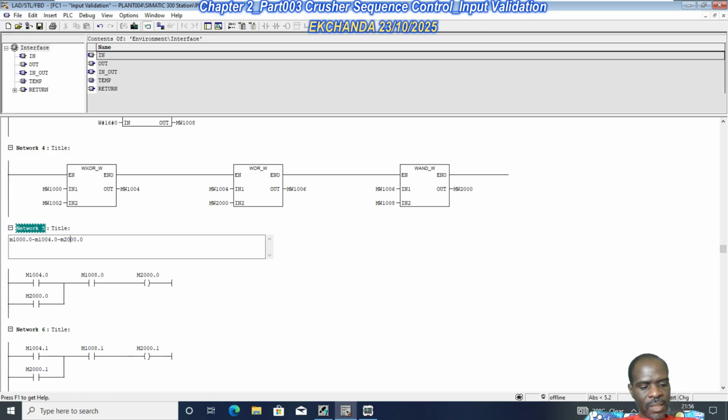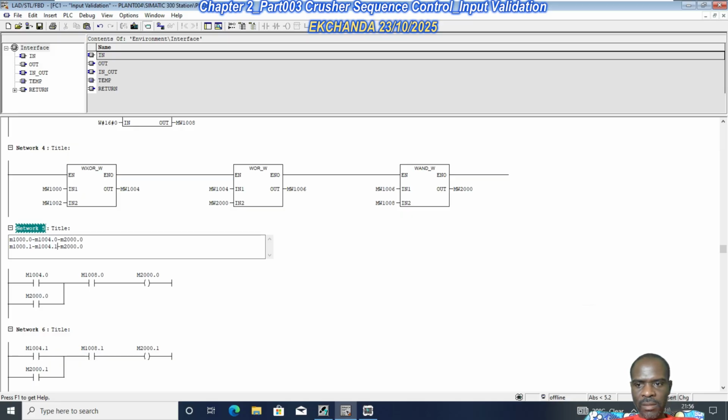So you notice that in this particular case all the 0 bits are related. And in the same way all the bits for bit position 1 will be related also.